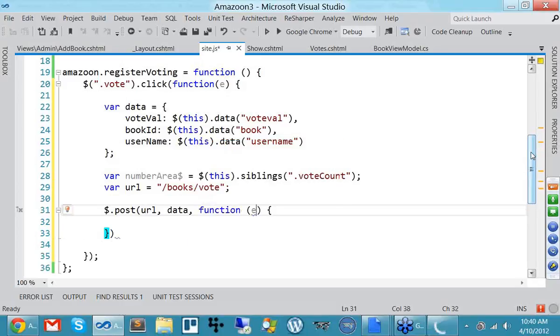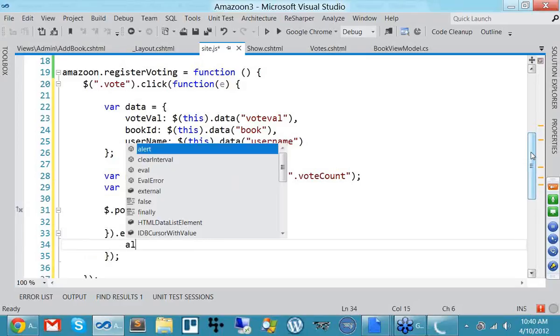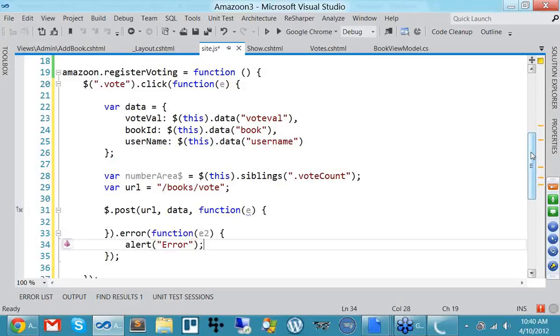And we'll also say error. This takes another function. Error, or just E2. We'll just say alert error, something like that, okay? So here's where it'll return to if everything is successful. And let's call that result.